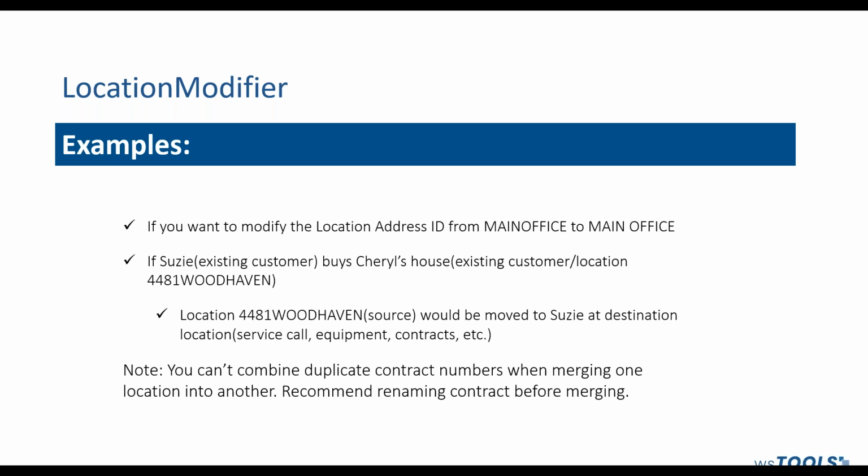And then maybe Cheryl has a new house, let's hope, so she would get a new location underneath her as well. Maybe she purchased from Jeff, and so Jeff's house would then become Cheryl's location. Again, it makes it real easy to put that data you've accumulated under a different customer location, or to even combine them if multiple properties became one location to you.